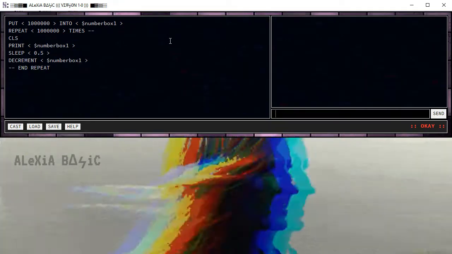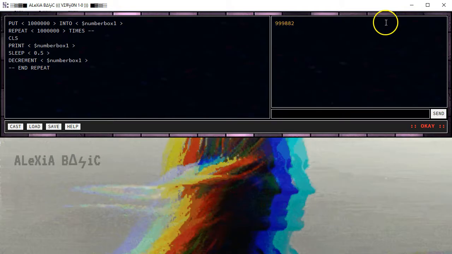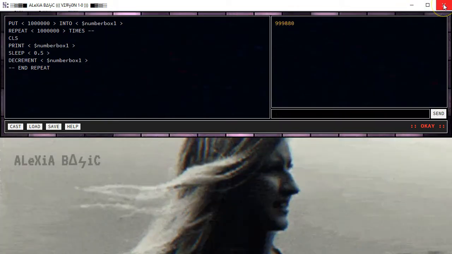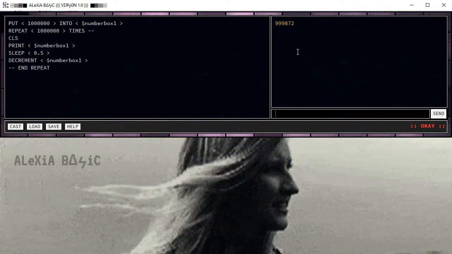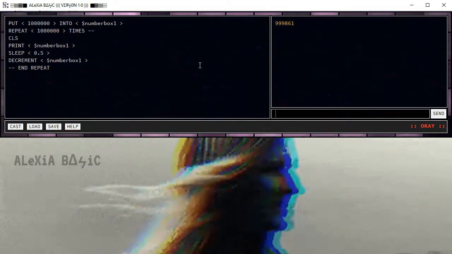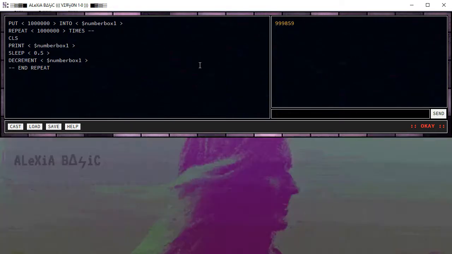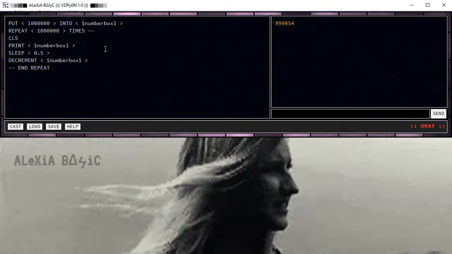So the safest, the fastest, and the most powerful way to stop an out-of-control spell is to simply come up here to the upper right-hand corner of Alexia BASIC. You see where there's that red highlight appearing and there's an X. You can simply click on that, and that will end Alexia BASIC. So the instance of Alexia BASIC that you happen to be running will come to an end. When you restart, Alexia BASIC will be starting as if the spell that you just cast never existed.